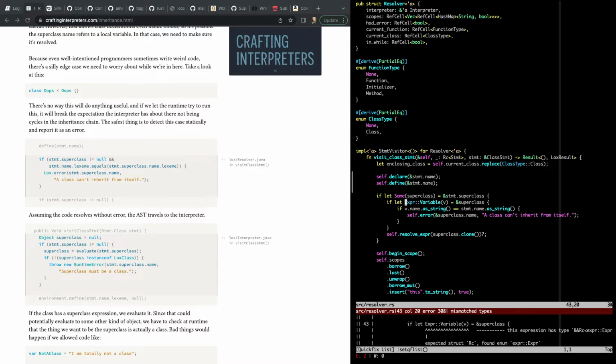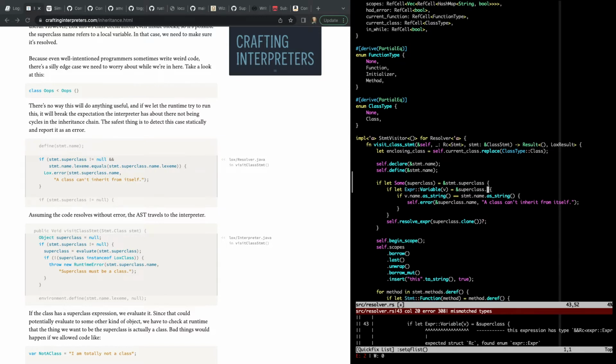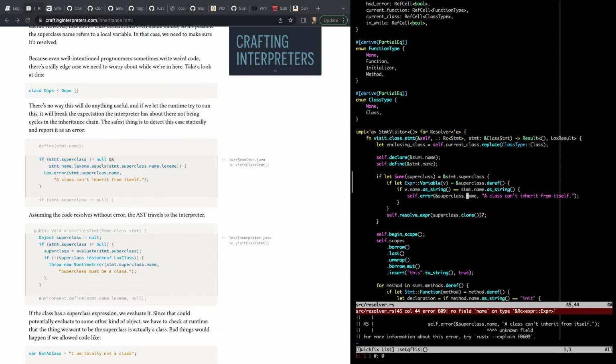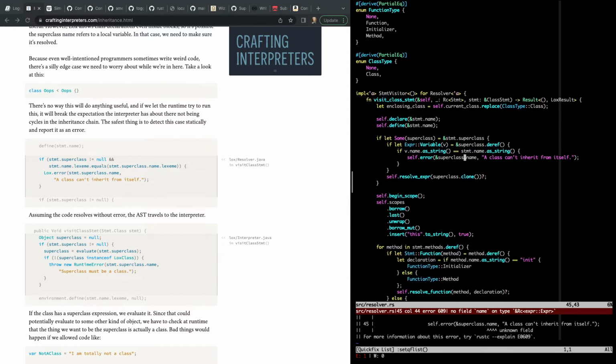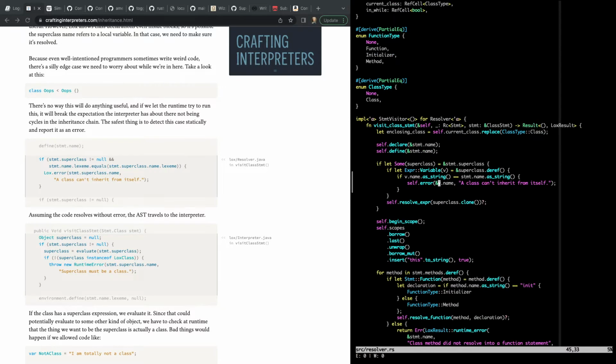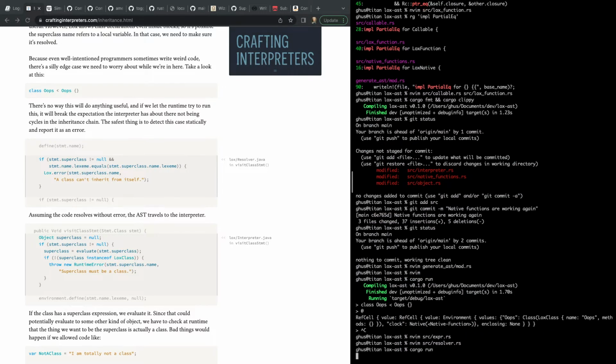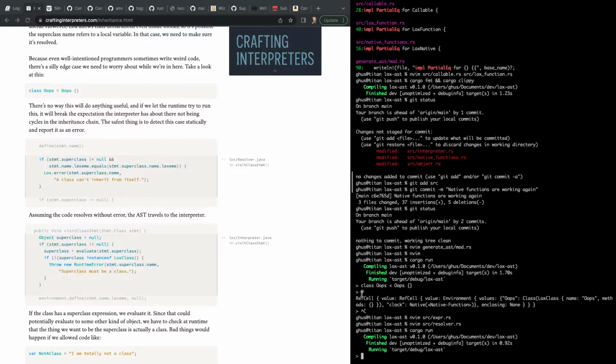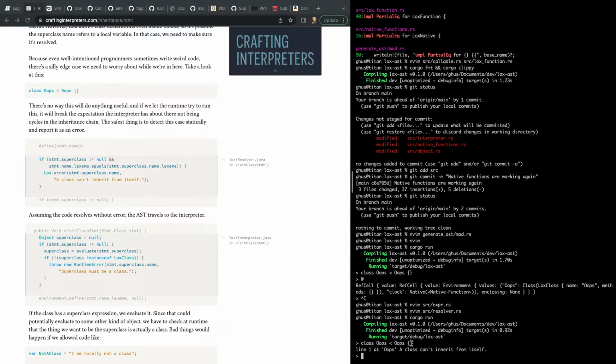Oh, that I can deref. And then self.error. Oh, we want to put the superclass name in there as the token, right? So we can just say v. Yeah. Okay, so let's see if this actually runs. Let's do this Oops guy here. Yeah, a class can't inherit from itself.